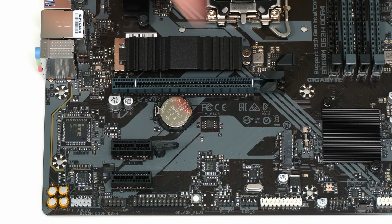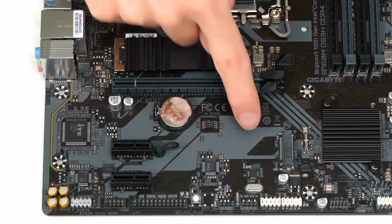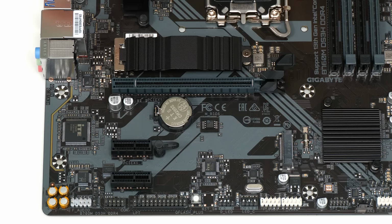We also have 2 M.2 slots that can both take an NVMe SSD, both of which are PCIe 4.0 4-lane. And as we can see, one of these slots is fitted with a heatsink, what Gigabyte call a thermal guard, and we'll be using this when we fit our system drive.